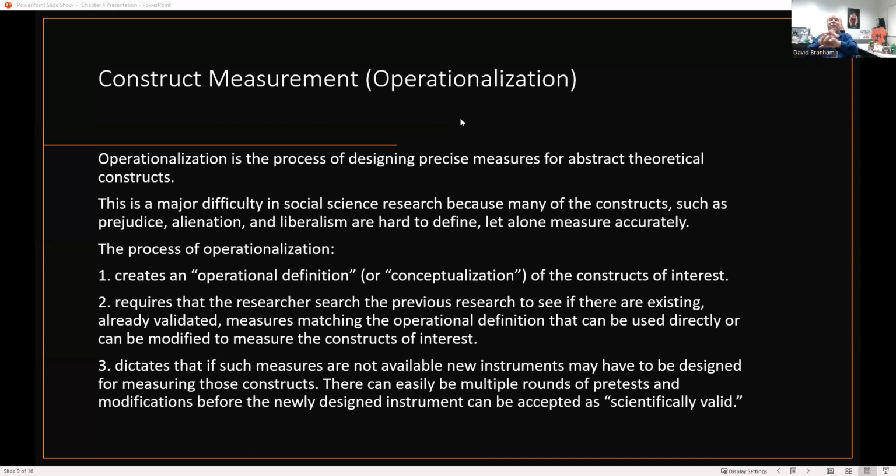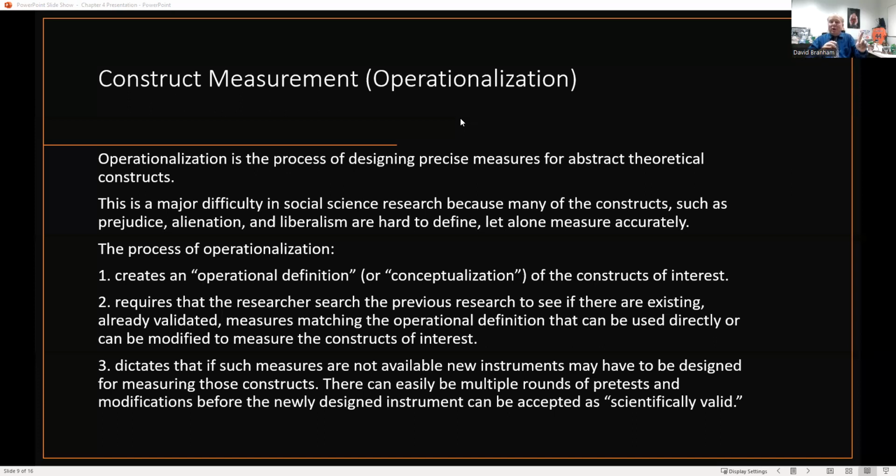That's not easy. How do you define dogmatism? I had a hard time talking about it at the first part of this slide. How do you define that? How do you define racism or prejudice or alienation? The first thing you've got to do is define it. And when you define it, you need to put it in the article. Somebody else may have a different definition than you, and that's okay. But at least when you're defining it, people can say, okay, this is what this researcher means when they're talking about prejudice, and this is how this researcher measures it.